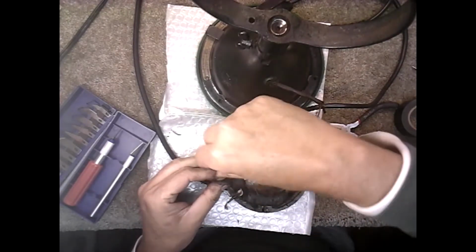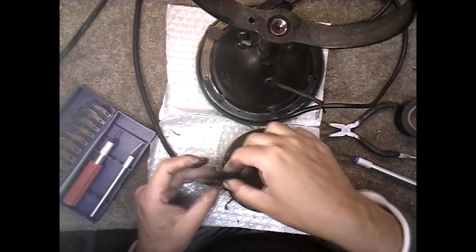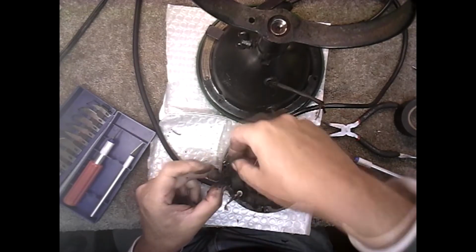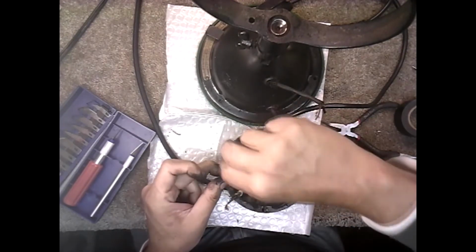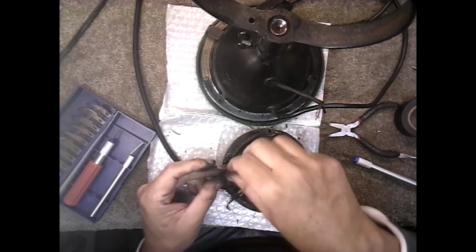They had this awful cloth tape. And you got to be careful. You don't want to strip the wire insulation off. You just want to strip the cloth tape off if you can avoid it. If you strip the wire, hope that you don't get it down to the stator because it'd be hard to insulate it. There it is.